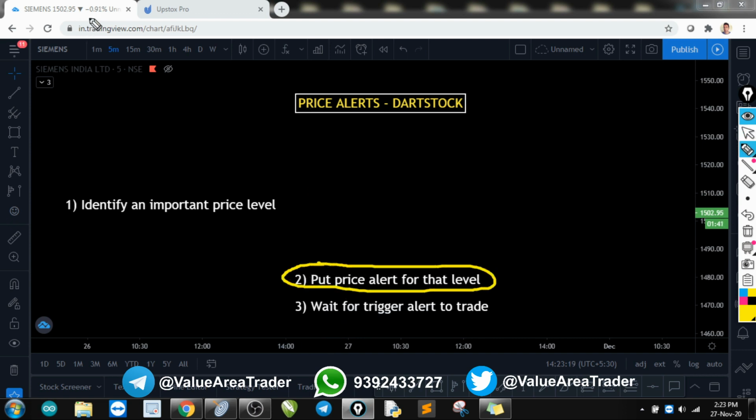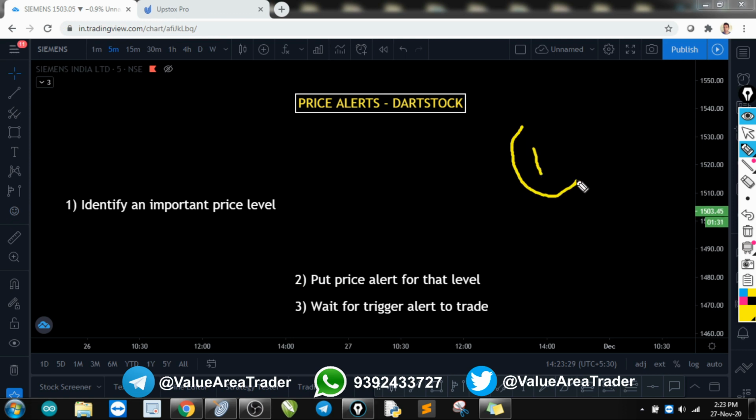Now if you are using TradingView, like right now we are in the TradingView platform, and you are using the free trial version of TradingView, then you have just one alert. In the free account, you just have one alert. The moment you put that one alert, it's over. You can't put a second alert. So you need to buy a Pro, Pro Plus or Premium account, which would start from 1,000 or more than 1,000 rupees per month.